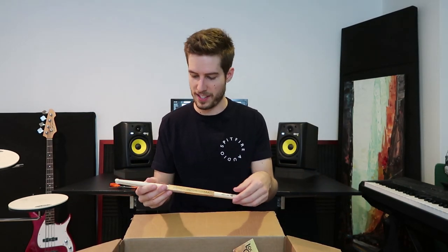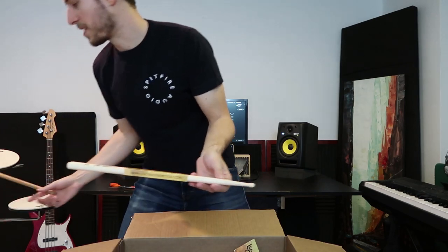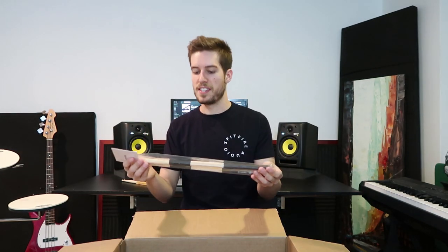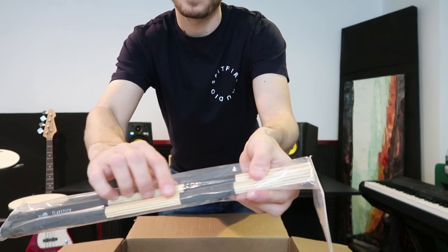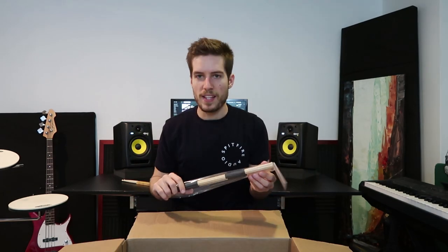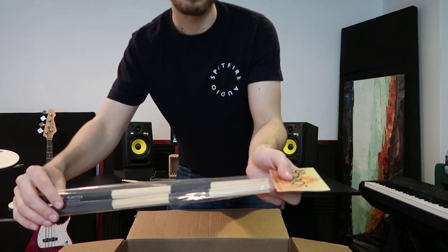I thought I'd order a couple extra things beyond just the jazz red hickory sticks. I wanted to try their maple — so here we have the jazz model maple. You can see the color is so much different from the red hickory; the maple is practically white. Then we have the birch slapsticks. I've used these on a bunch of different recordings — they give a nice thick textured sound. There are quite a few small dowels, and there's this rubber casing a little more than midway up the stick that holds it together firmly, giving a sharper attack but still the warmth of a slapstick.